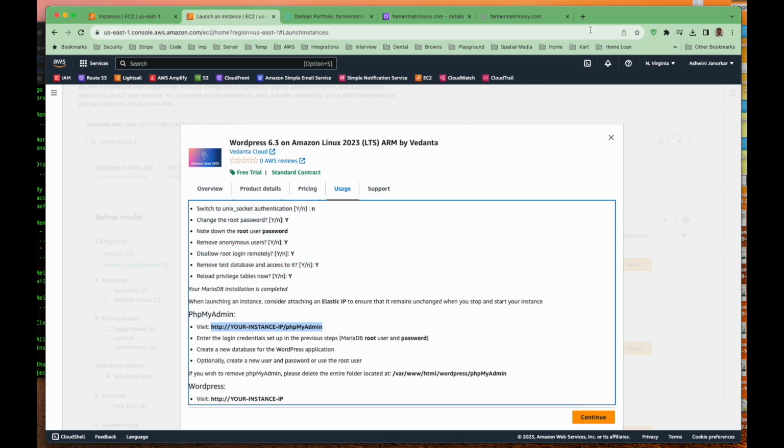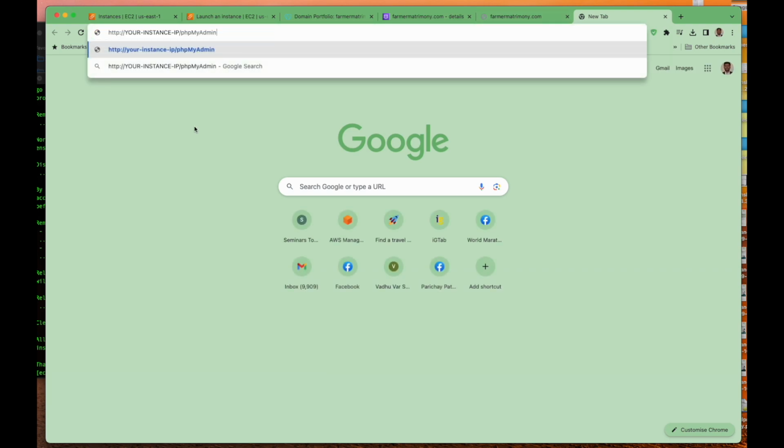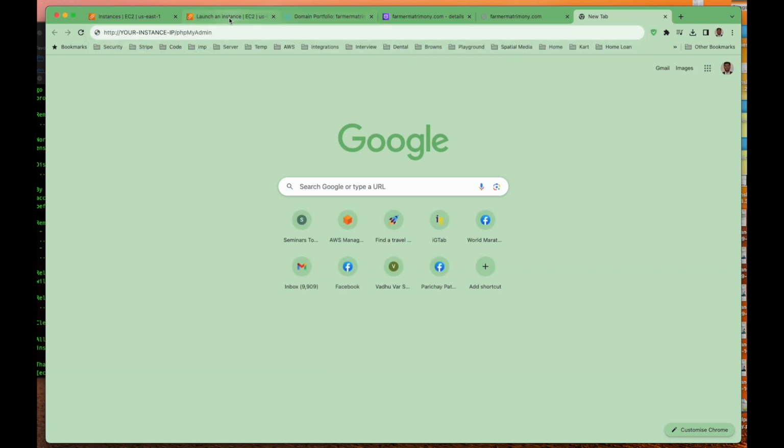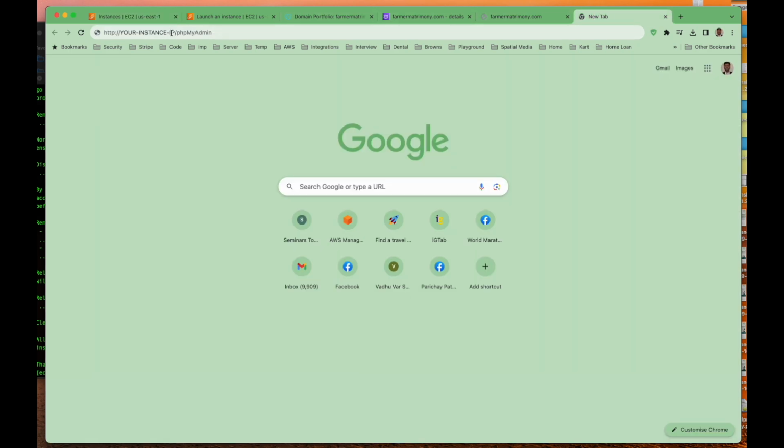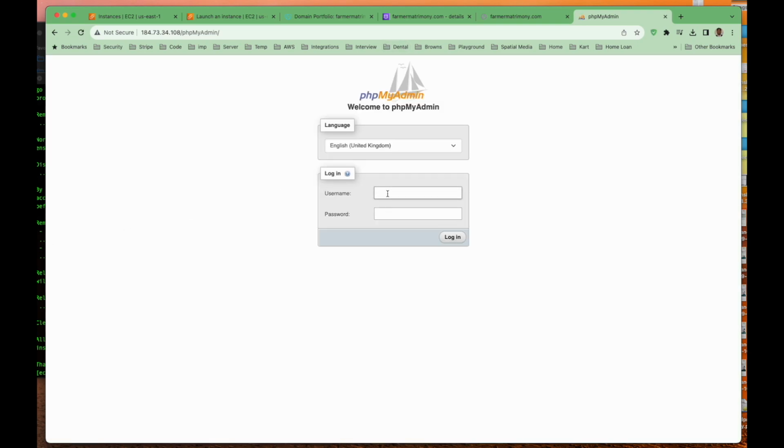Now let's access phpMyAdmin. Replace your instance IP with the public IP. Hit enter and you can see your phpMyAdmin is up and running. Enter the root user and the password which you created in the previous step.